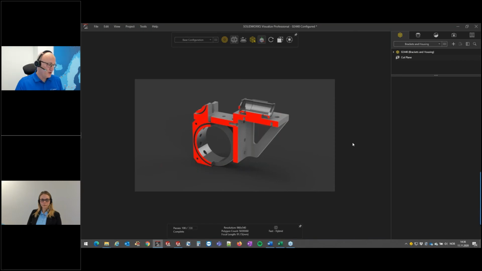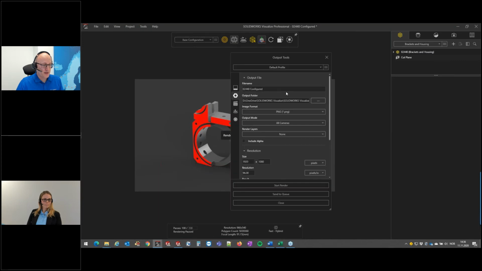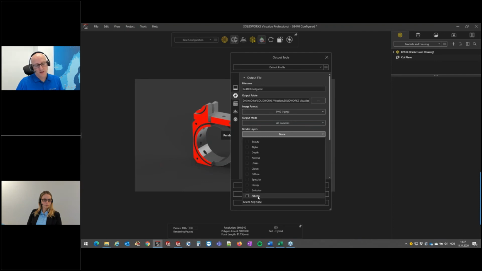And now for an improvement which is exclusive to Visualize Professional, and that is if you now render layers. Rendering in layers is useful when you want to edit your final rendering in Photoshop, for instance, and you can use different layers to adjust the picture in Photoshop.